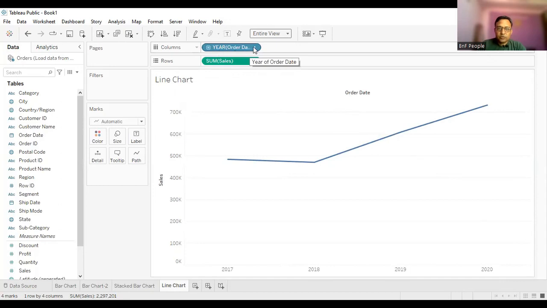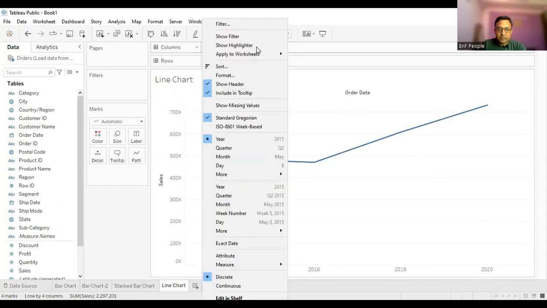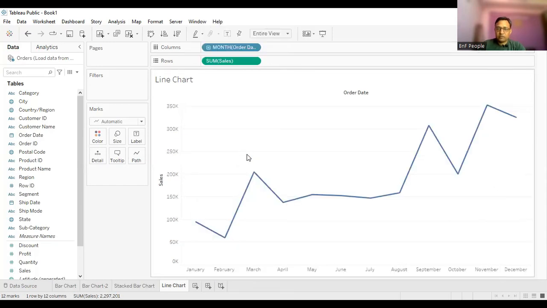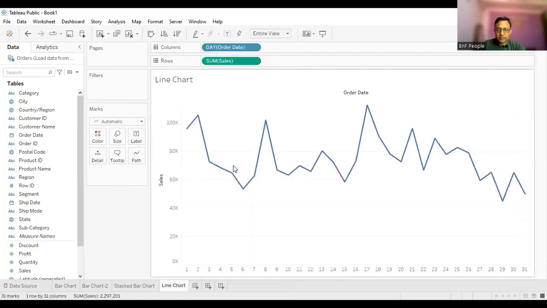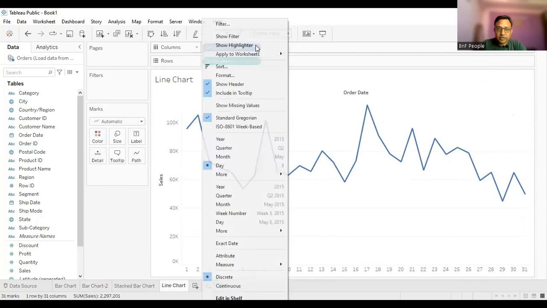Okay, so we will expand it by months. Click on months. Wow, this is a nice view. Okay, and if we go with date, it will show you more elaborated.